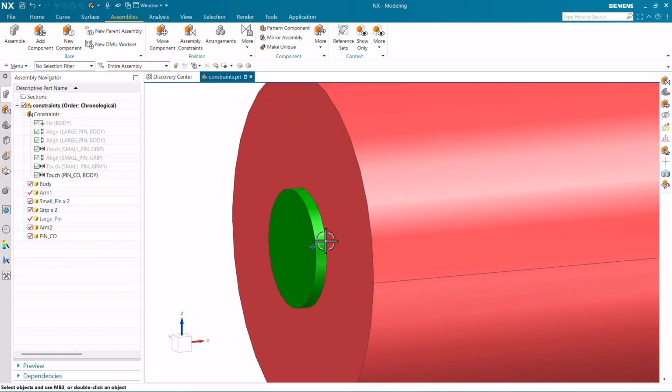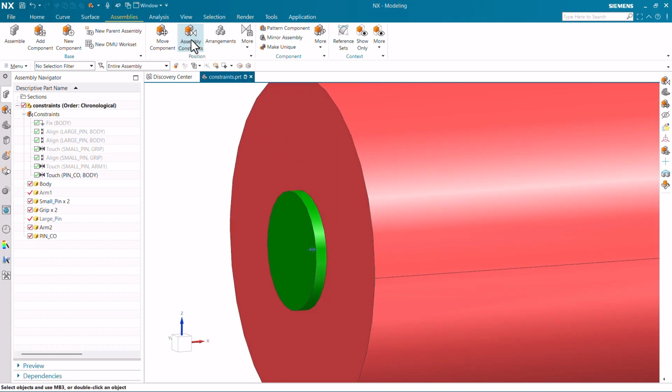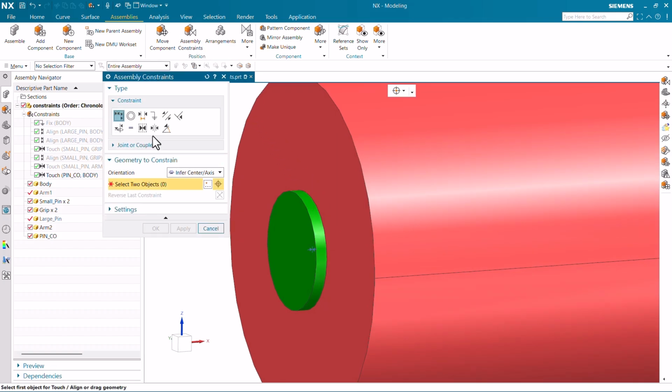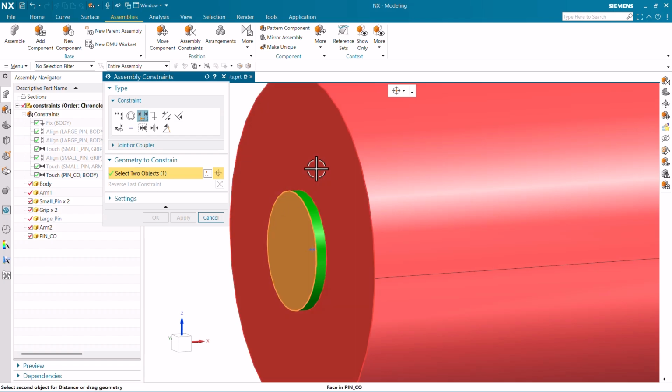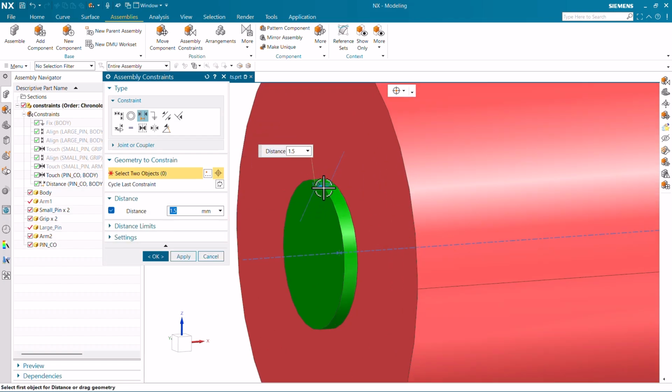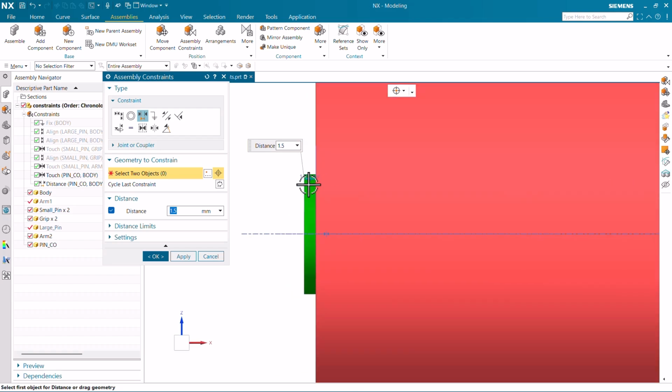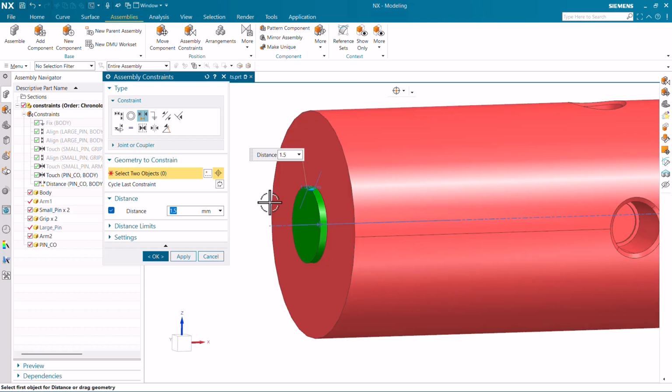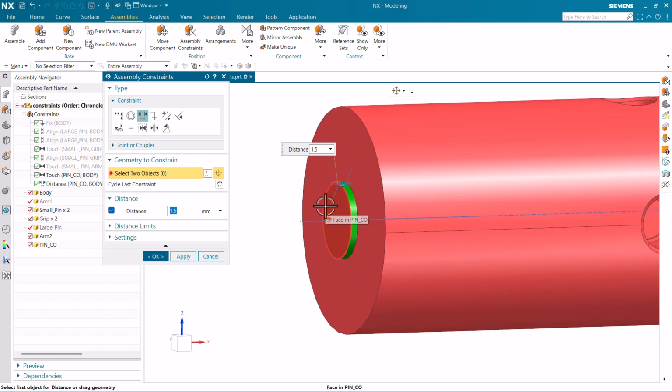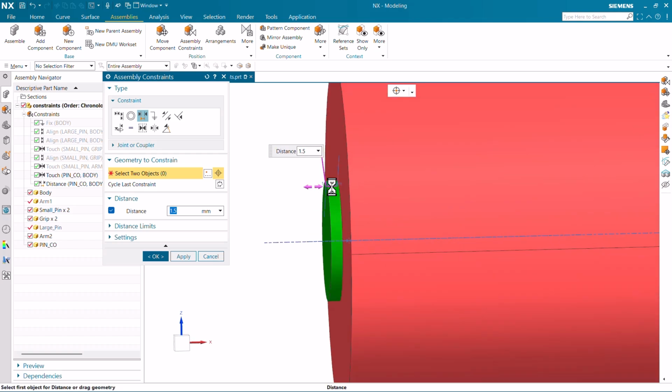So what's the reason behind doing this? If I go to assembly constraint and go to the distance, just like the faces, now you can see this is the main reason. You can see here the slider is coming in the outwards direction. Otherwise, you will get confused about what direction it is pointing towards, because earlier they were sharing the same planes. That's the reason I have slightly moved it outwards. Now I'm going to give some distance. So here I'm going to give the distance as 5 and then click on apply.